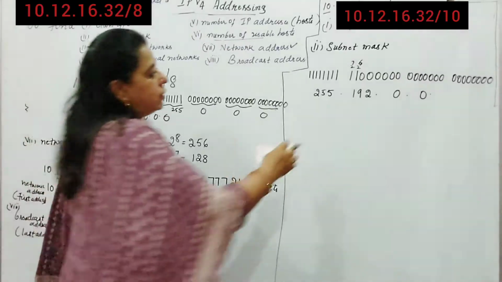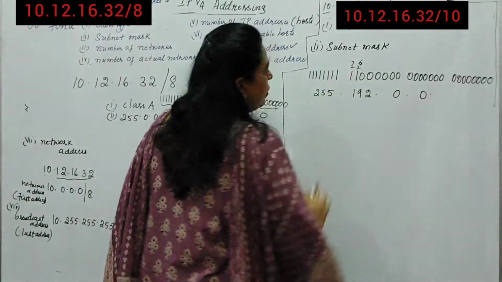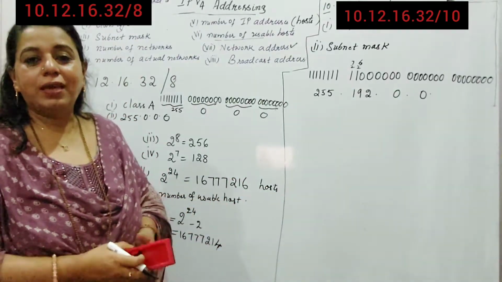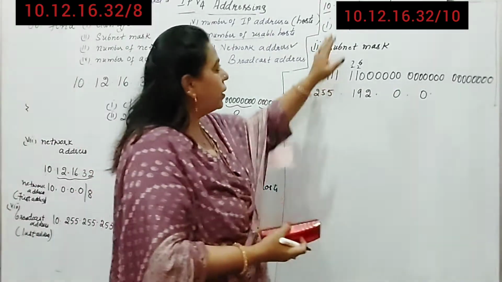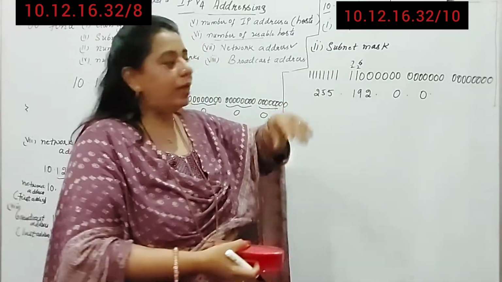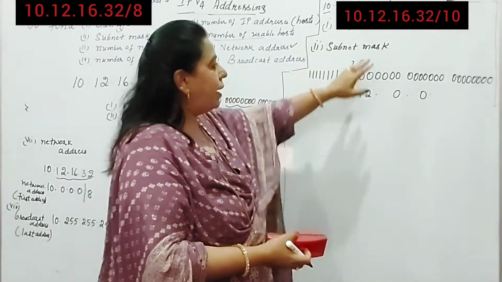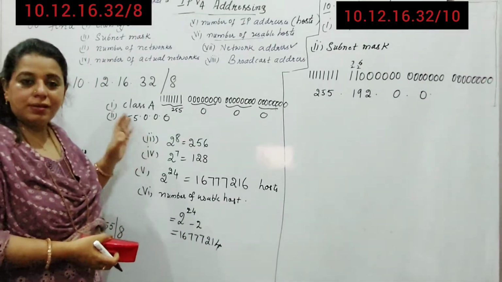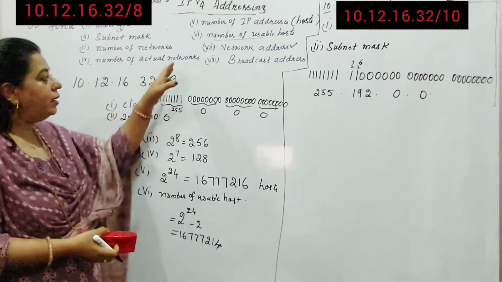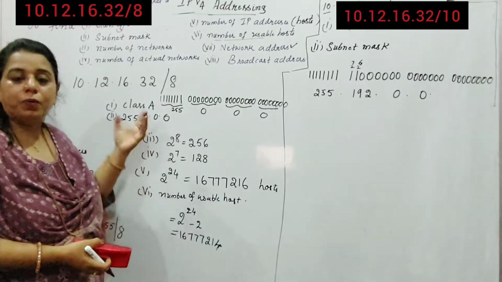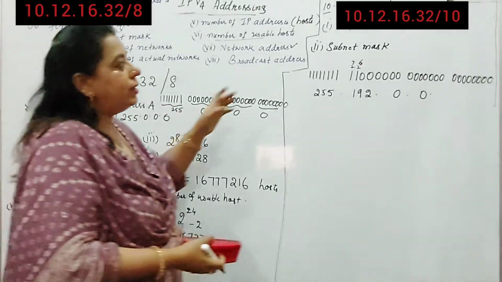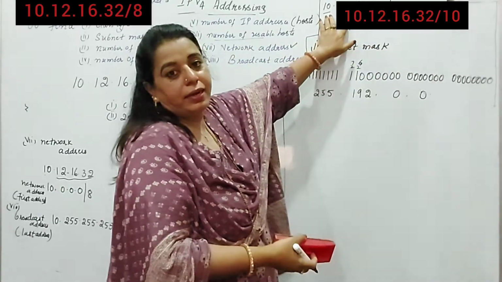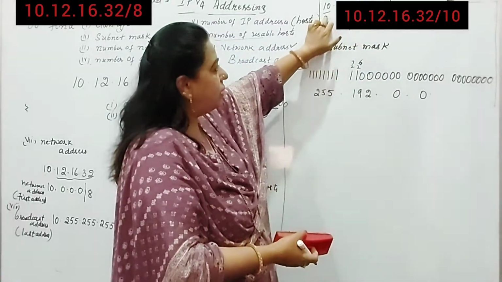But here in this case you got how much? 255.192. So this is what normally the students are making a mistake here. Though they see that okay, this particular IP address belongs to class A, immediately they write the subnet mask as this one only. This is not correct. This is only the default subnet mask, wherein if the prefix value is equal to 8, only then you write like this. Other than 8, if it is 10 here, but it is a class A address, fine, because you have checked the first byte.